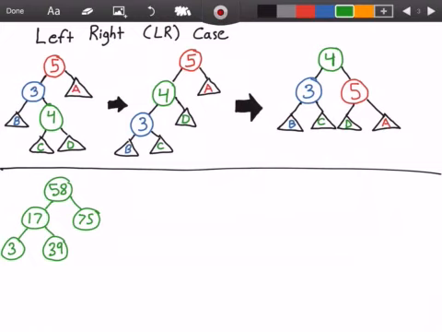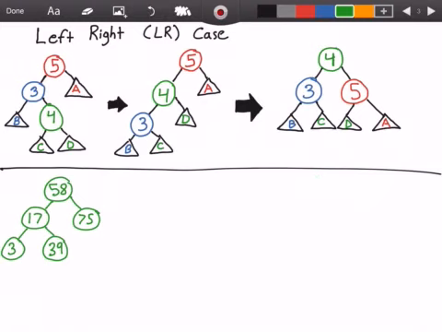Currently it's balanced, and we will have to do a left rotation and then a right rotation in order for our tree to be balanced. And of course, our tree will become in a state like that first case here. All right, so I'm going to go ahead and get rid of these arrows.